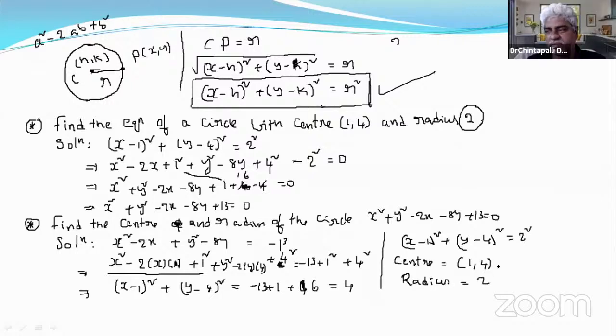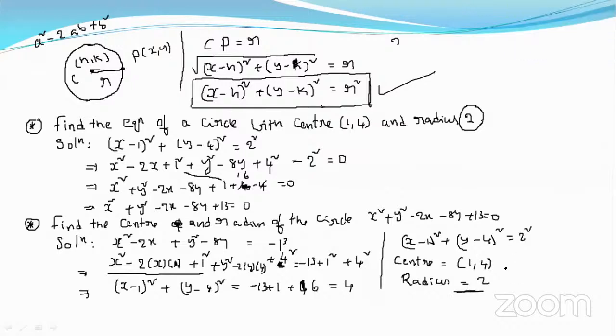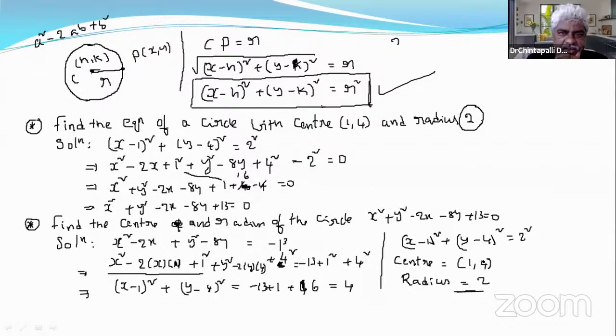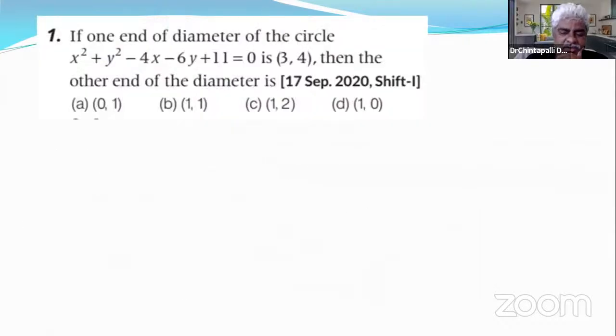Is equal to 2 only. Since it is 2 square, radius is 2. Yes, sir. Circumference. But we can solve the same sum in another, easier method. To learn that method, we have to extend the equation of a circle.